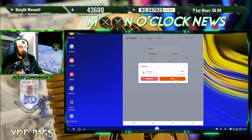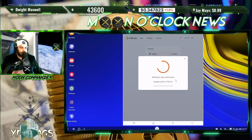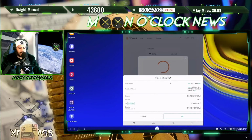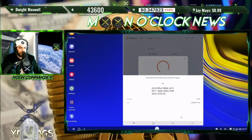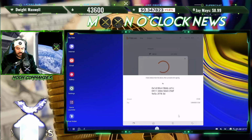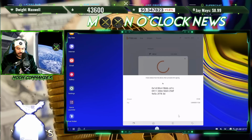Go ahead and hit save once you put your percentage amount. And you can go ahead and review the transaction. Go ahead and proceed with signing. Go ahead and hit OK. And then go ahead and confirm it inside your Dcent wallet. Confirm and then sign your fingerprint.